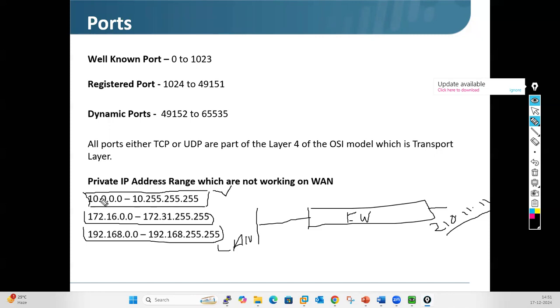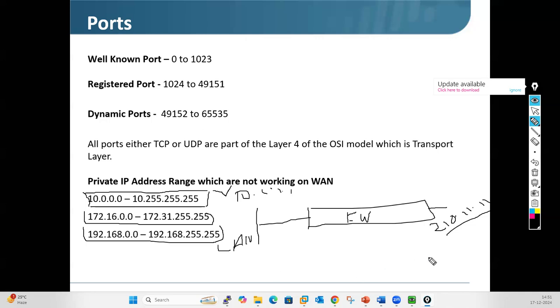So let's assume one PC is using 10.1.1.1. In that situation, it will provide the internet connectivity to the 10.1.1.1 PC.